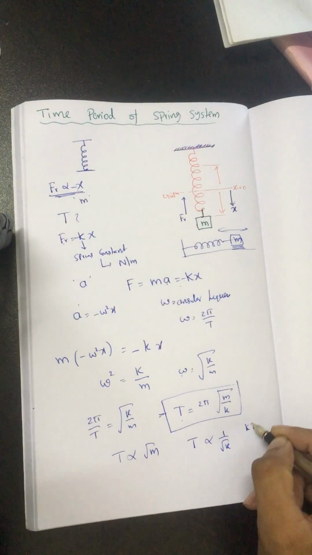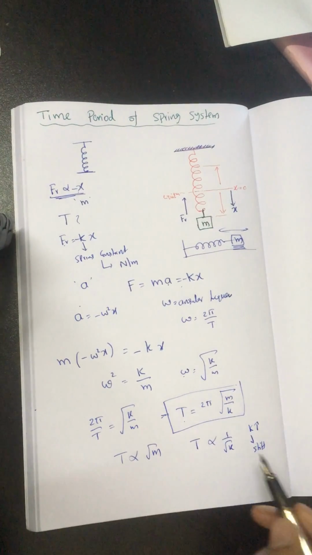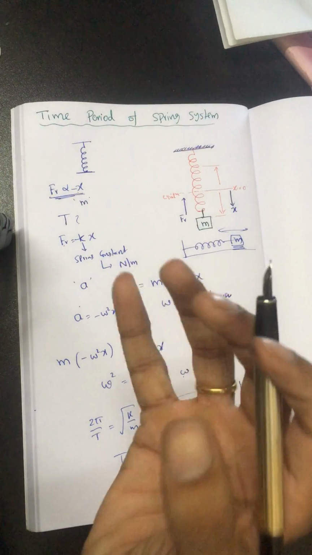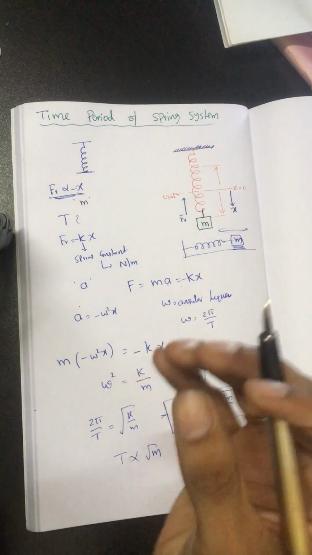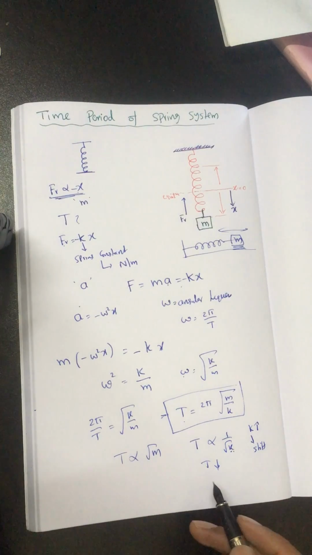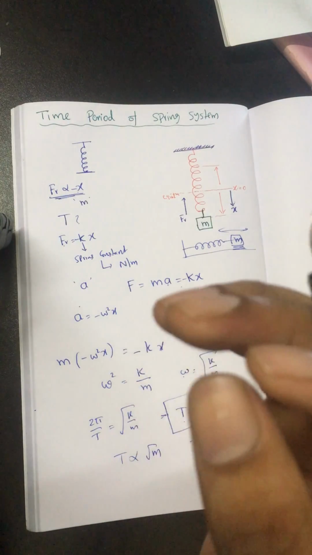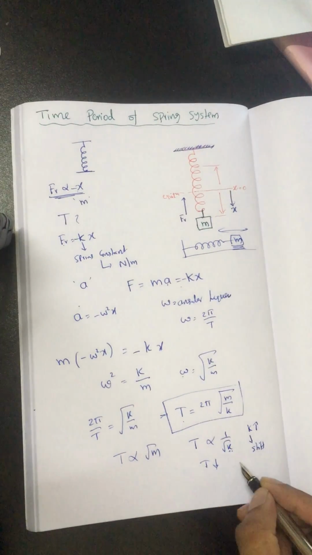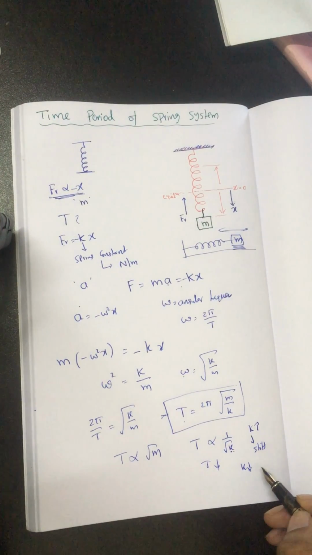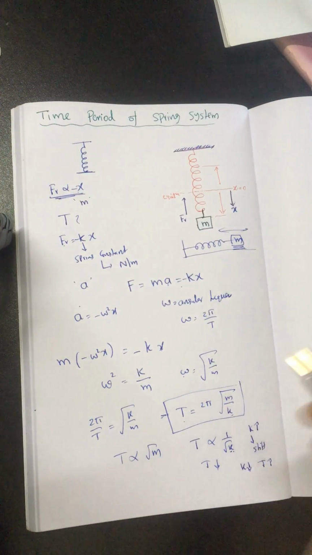If the spring constant is more, it means that the spring is more stiff. If the spring is more stiff, k is more and T is less. That means if the spring is very stiff, the time taken for the spring to reach the mean position is very less. It makes its position in a very short interval of time. And if the spring is very soft, it takes more time to reach the mean position. If k is less, that means the spring is soft, then the time taken for one oscillation is more.